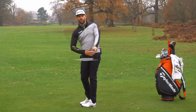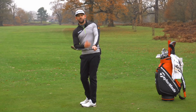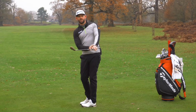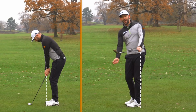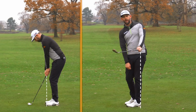Notice how my belt buckle is pretty much facing the target, or in this case it's the camera. My chest is also facing the target and the camera. And just notice where my hands are at this point relative to where they would have been at setup. At setup they would have been somewhere over here. So they certainly haven't gone down towards the target. They've actually traced what we call inwards and left.